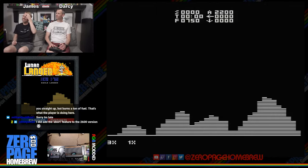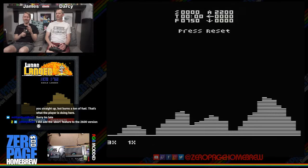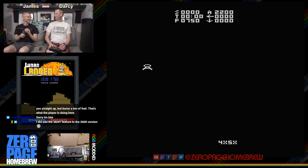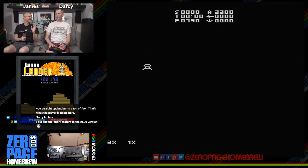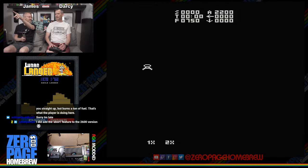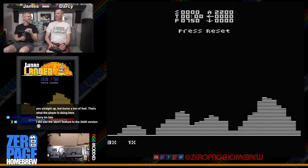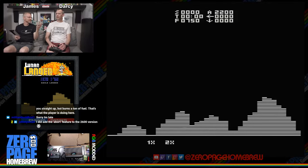Okay, so this is Lunar Lander. I'm not going to show it for very long. The flicker's on purpose, isn't it? To make it look like it's a vector-based game. Let's go with that. I'm sure. Why else would it be like that? Maybe, but not everything. The press reset is. So maybe that's what they're going for, the Lunar Landers. But the stuff at the top isn't. Yeah, but that stuff maybe is more solid because... Would it be more solid? No, everything would be the same on a vector. Unless it was more persistent in drawing that, yes.